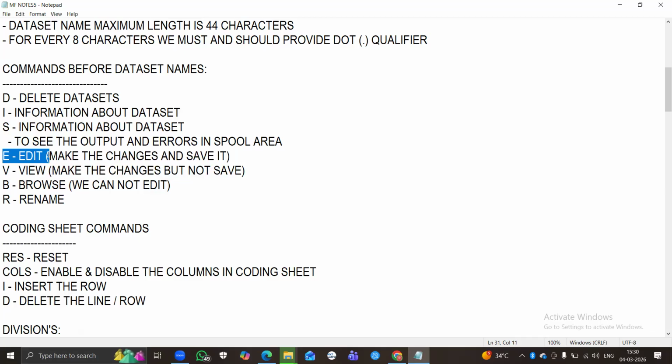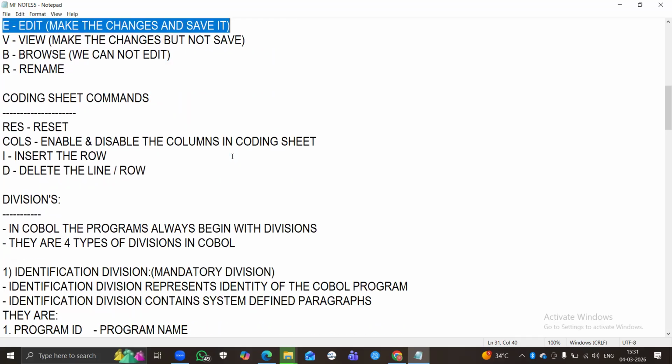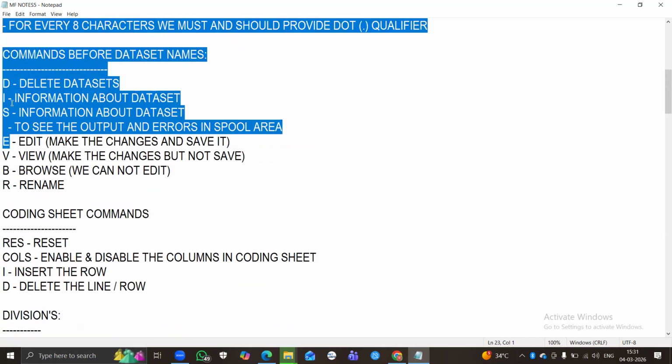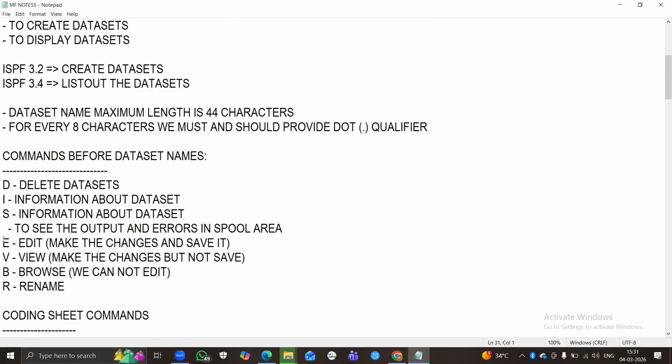If you open with edit mode, whatever changes you make in the PDS or any member will be saved. That's why you open your own PDS in edit mode. If it is a system-defined or your colleague's PDS, open with view mode. If you open your colleague's or friend's PDS in E mode in the office, they will raise an escalation against you. Okay.